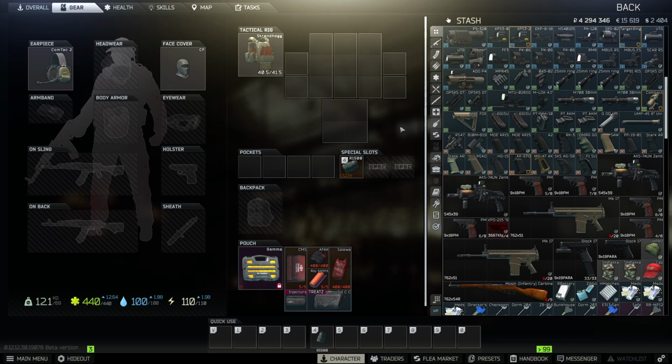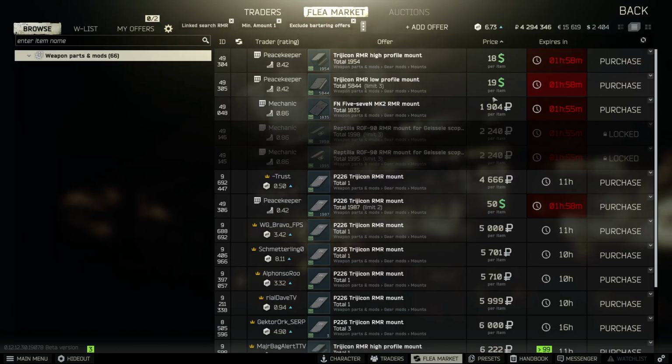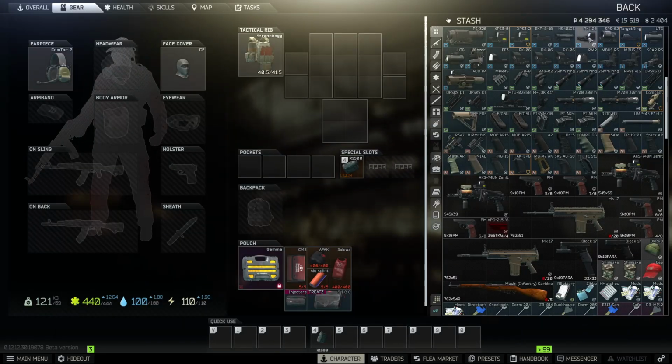So another good tip for you guys is the linked search. If you have a certain item that you're not sure what attachment you need to make it work, such as this RMR sight, you can right click it, click link search, and it will take you right to the mounts that you need for that item. It's very helpful if you are trying to build weapons quickly. And then I have one final tip for you guys here today.